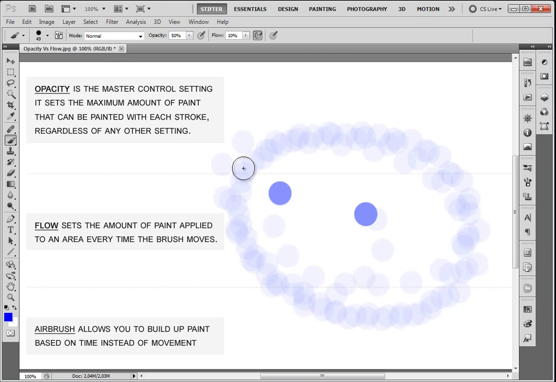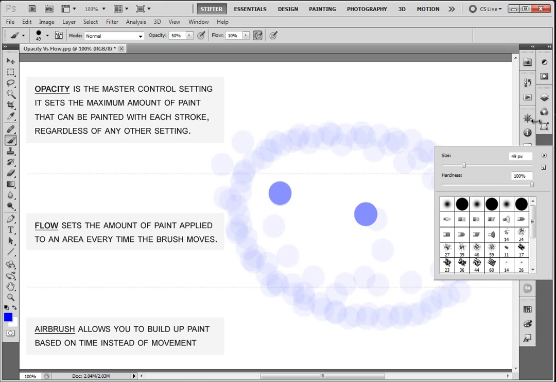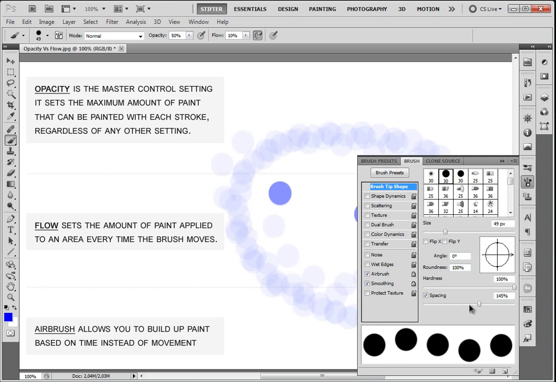Now, once again, if you wanted to use this on an actual image and you wanted to take advantage of this, chances are you won't be using the settings for spacing options and hardness and all that, so you won't be able to see much of this effect. And it's really hard to understand the mechanics behind them, so people just tend to use what they understand, and that is usually opacity and sometimes the airbrush mode. But rarely do they figure out how exactly the flow works. And in this video, I wanted to give you a definitive illustration of just what's the difference between those three settings.